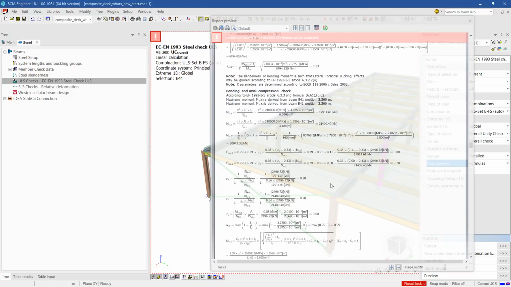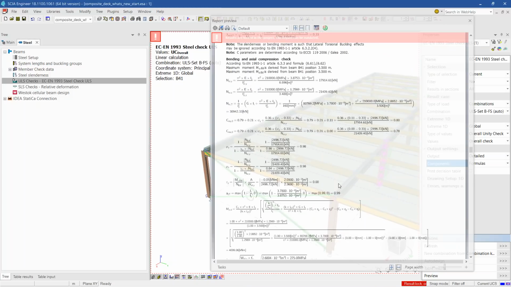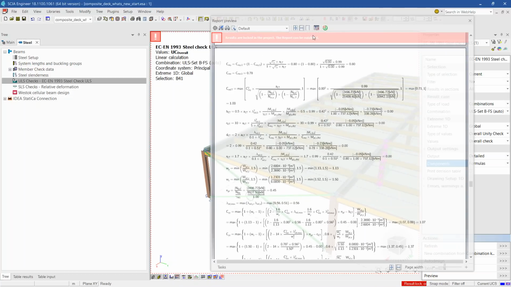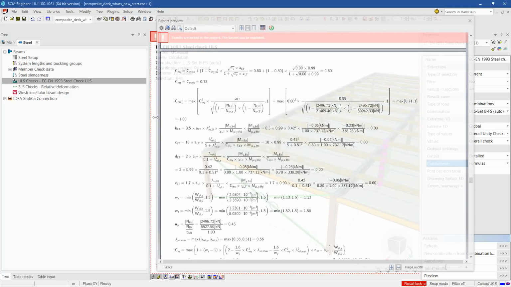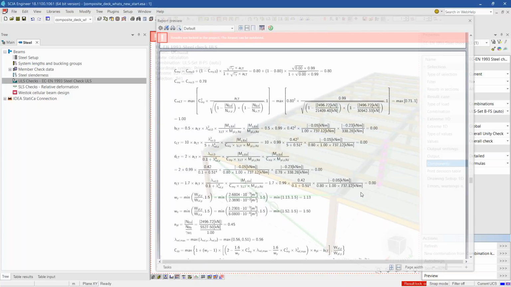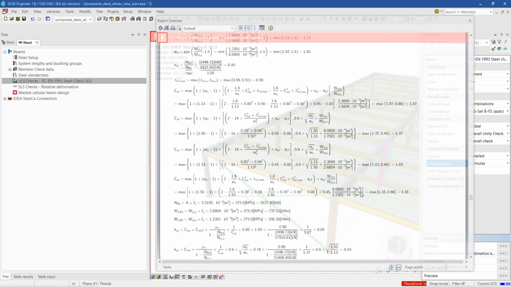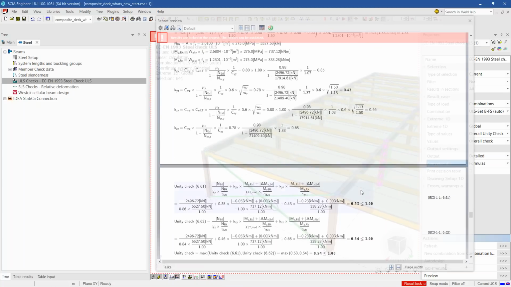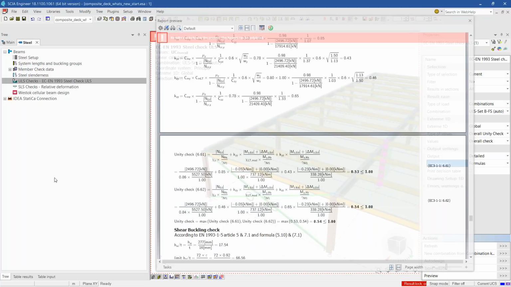Interesting is the bending and compression check according to the annex of Eurocode 3 Part 1.1. You know that this is a quite sophisticated calculation, and today it is possible to check all of these calculations with formulas. I think there's nothing more to say about this.